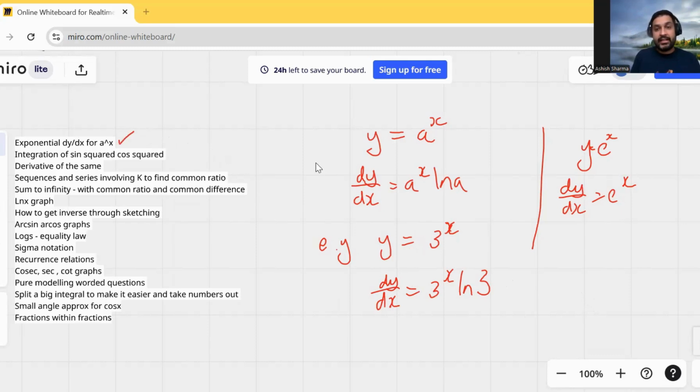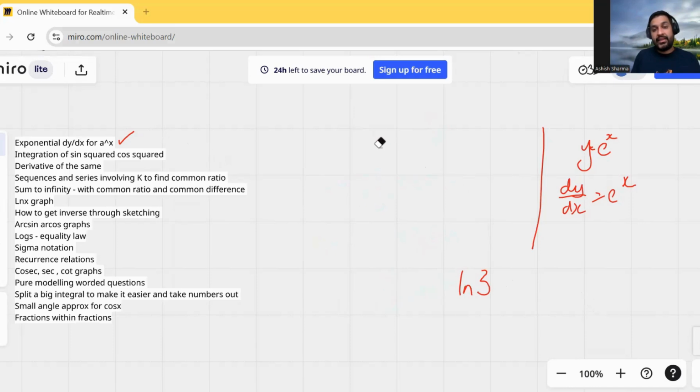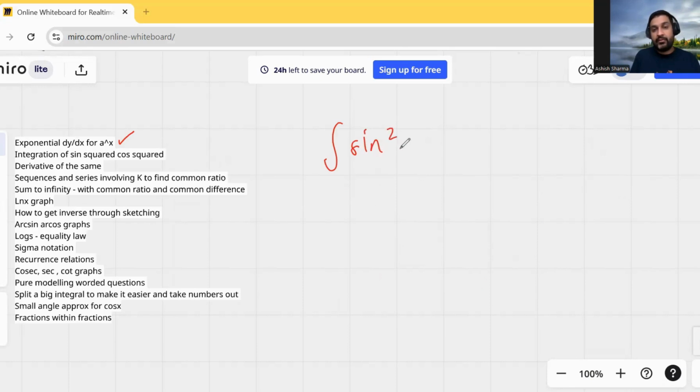The other thing that is really useful to remember is when they ask you to integrate a trig function to a power, so something like sine squared or cos squared. Now, if you have a question which involves integrating something like this, you cannot integrate that directly. You have to integrate that indirectly. Okay? There is no direct integral of sine squared x or cos squared x.